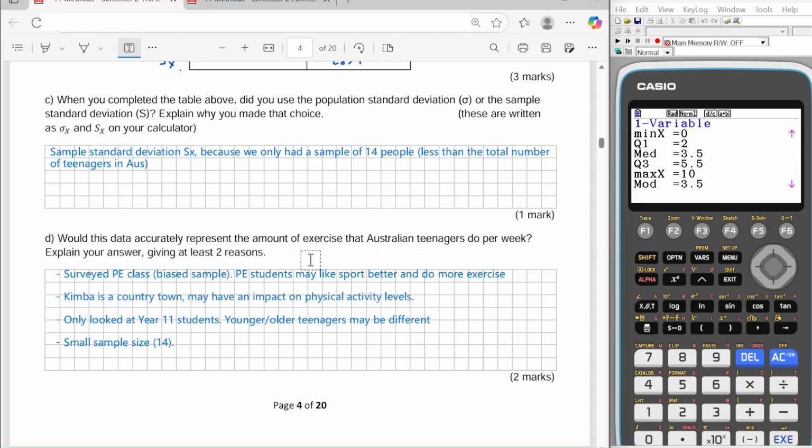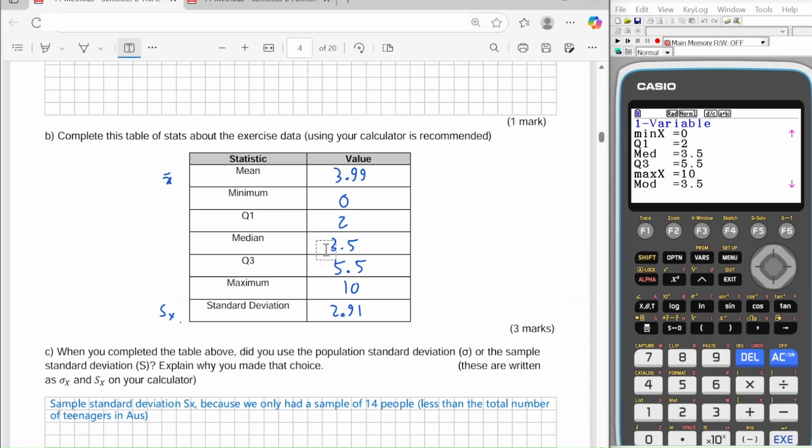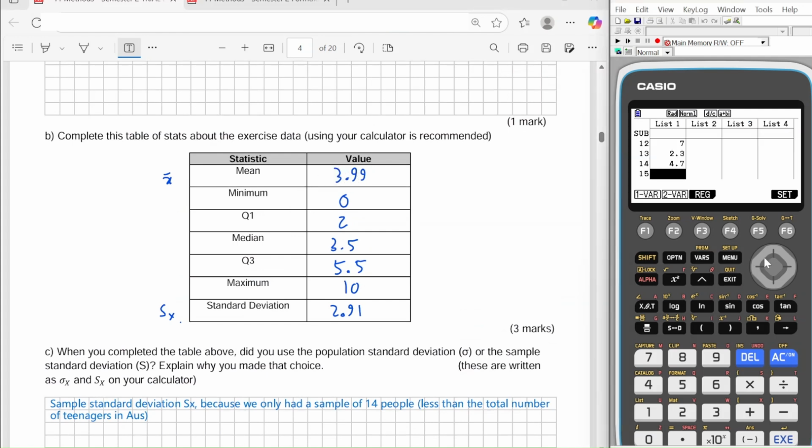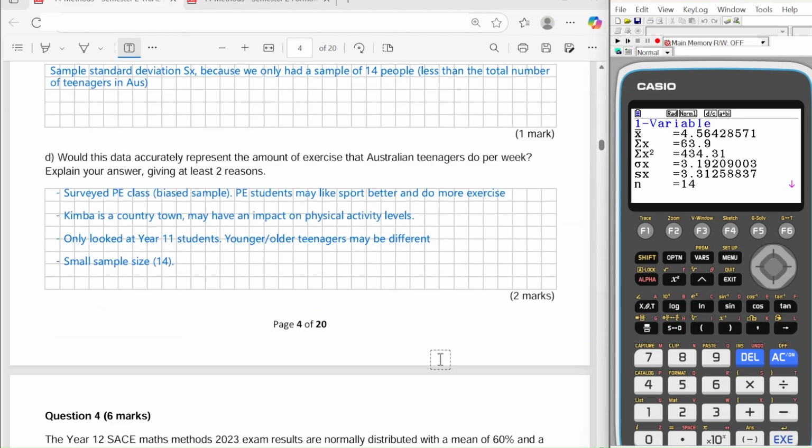Generally, when numbers are getting up to around 30-ish, that's a more appropriate sample size. But that mean was 3.99. You can see if this person here, where they got 2.3, just happened to really like exercise, so they were doing like 10.3 or something, the mean would shoot way up to 4.5. So little changes in the data can have big effects on the statistics, and that means that you generally like bigger sample sizes, because then weird outliers have less effect in bigger samples.